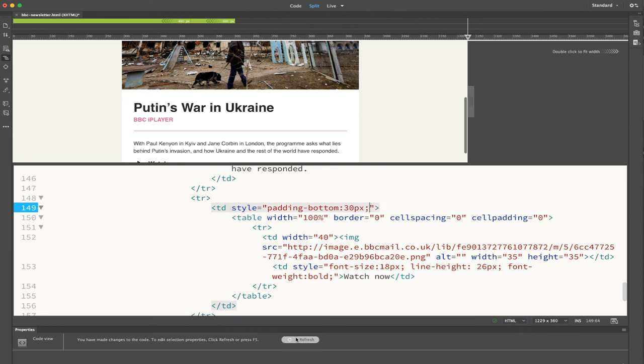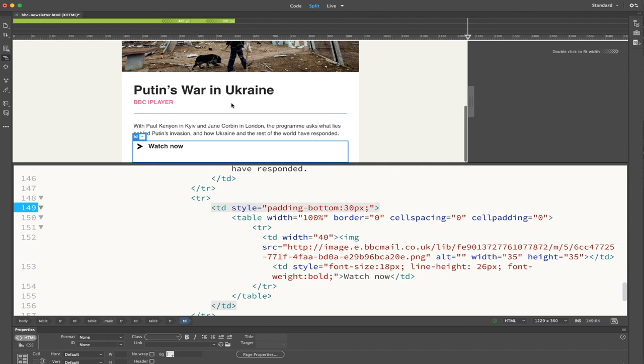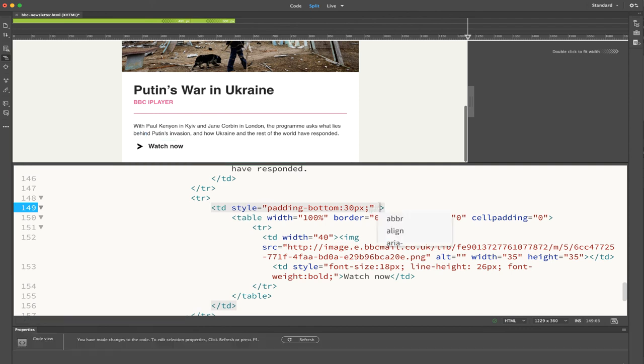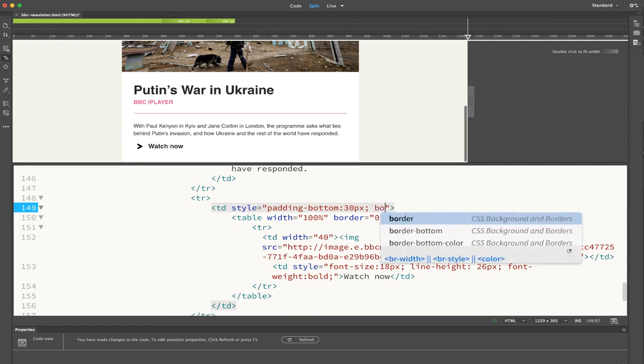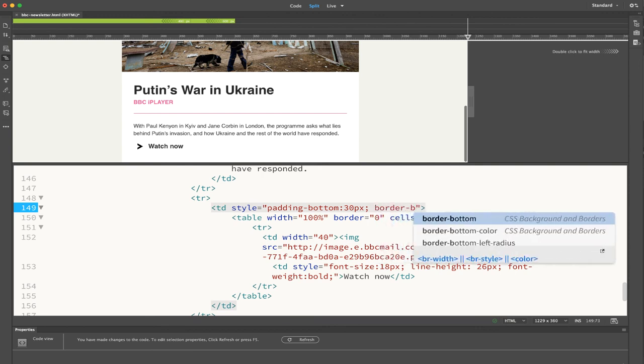Yeah, let's see. I think it's okay. And I'm interested to see if this actually works. So if I do in here, actually, just do it here. Border bottom.